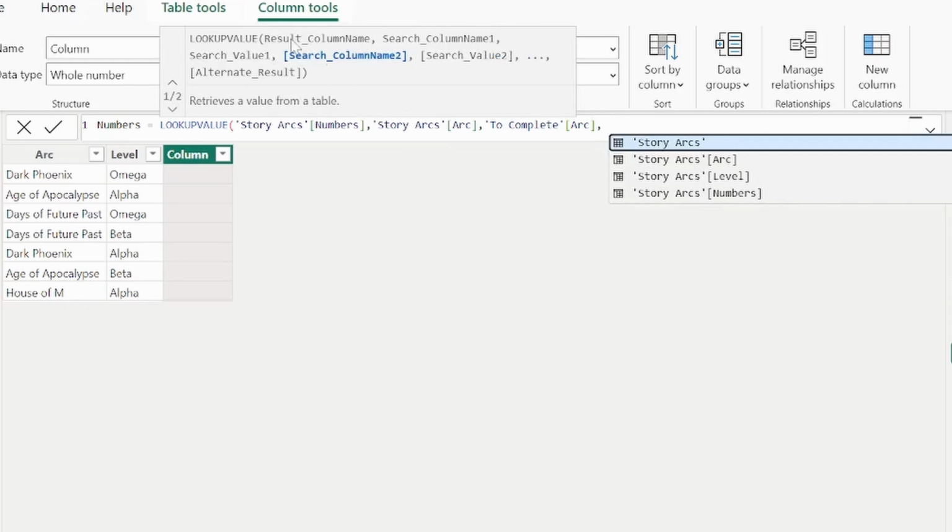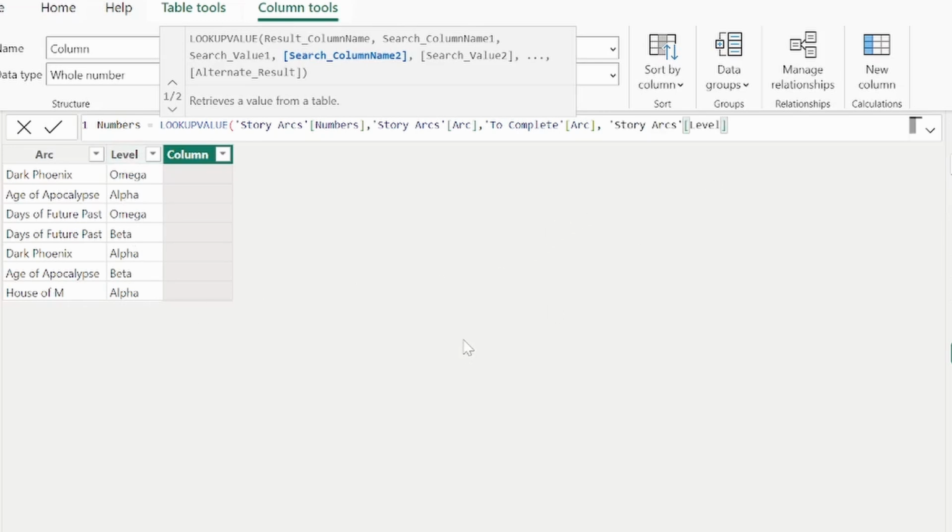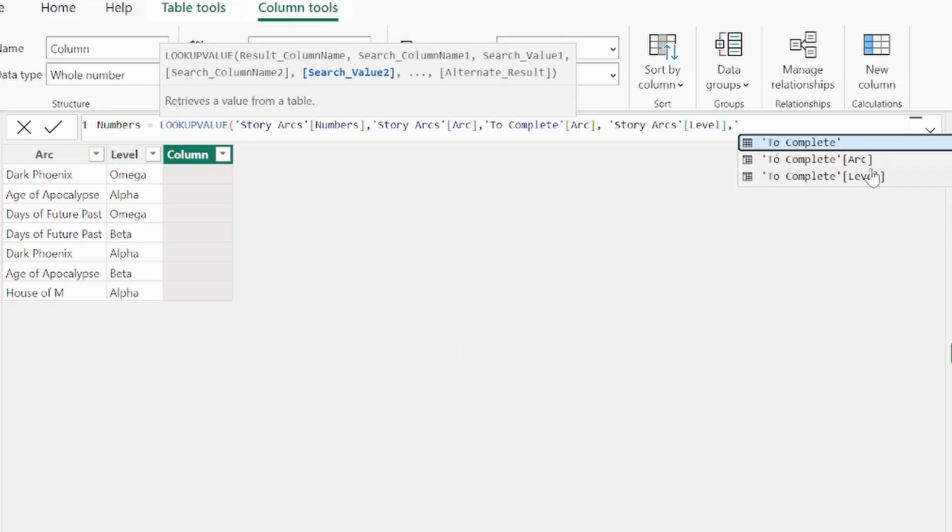Once again, it's asking us in the fourth argument for search column name 2. We had already put in the second argument as search column name 1. Now we are going to put in search column name 2. So this time it will be the level column from the story arcs table, and the fifth argument, to complete level.